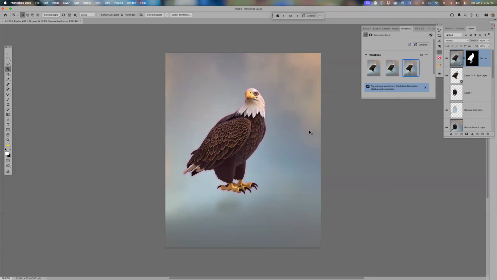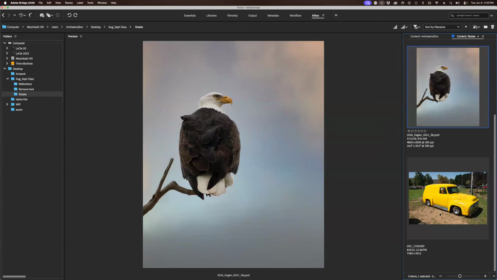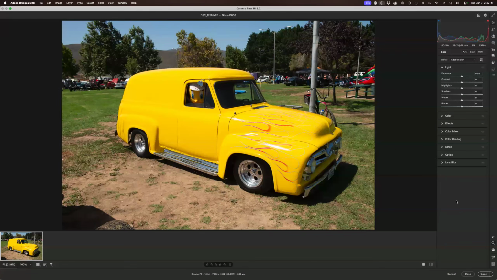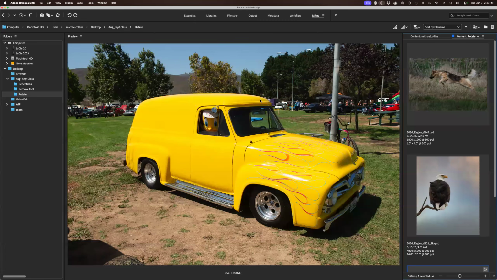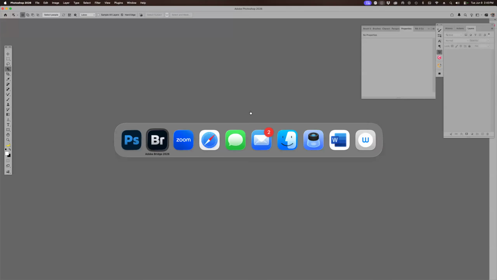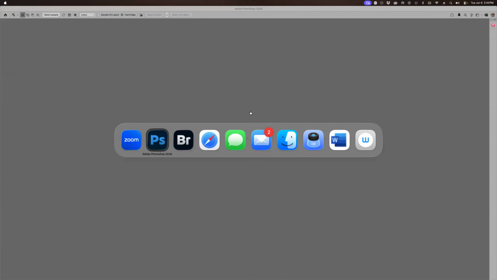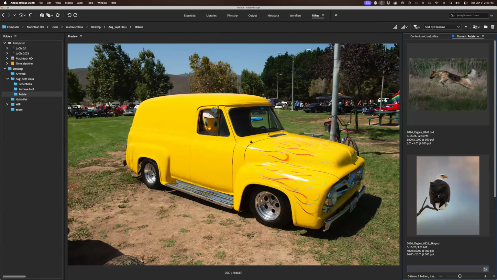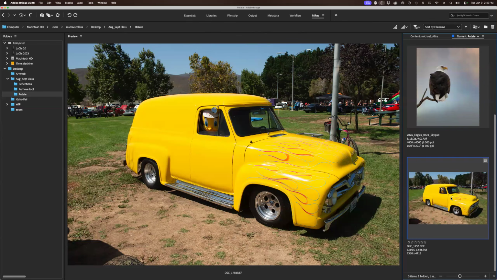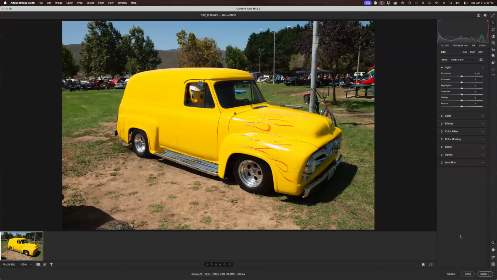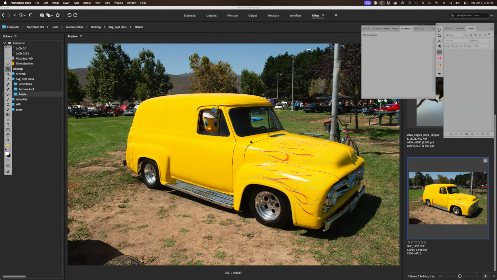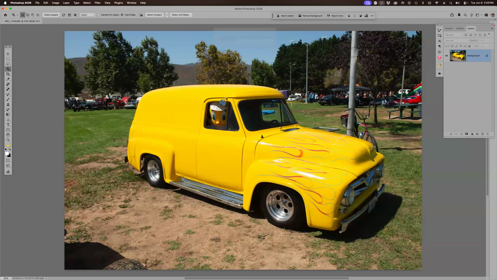So I'll click out of that. Command W, don't save. And let's see how many credits it takes to rotate. Let's go ahead and open this guy up. What do you mean open is not available? You can't tell me that. Open is available. And I'm going to drop this straight into 8-bit versus 16 so I don't have to do any of that.